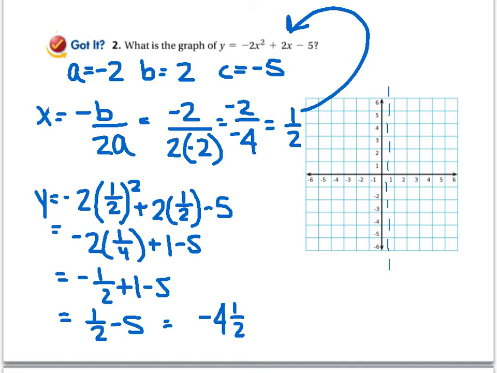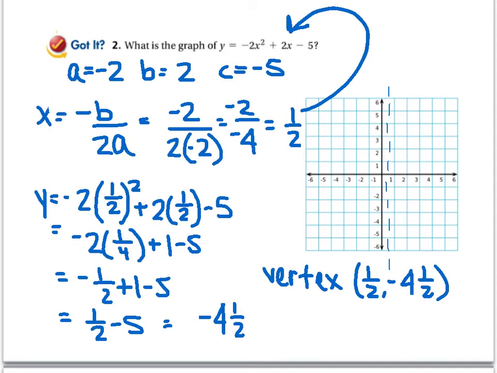Zach? Negative what? 3.5. I thought you said negative 300. Okay, let's see why. That is negative 2 at the very beginning. You don't need to be plotting it. You just want to go into the regular calculator. Oh, okay. So just type it in here. And once you get your y value, then you have a complete vertex.